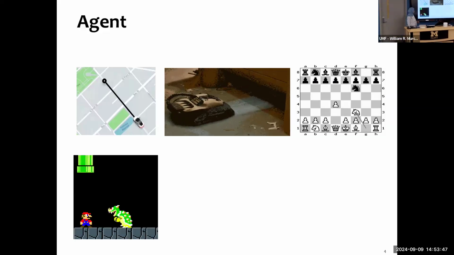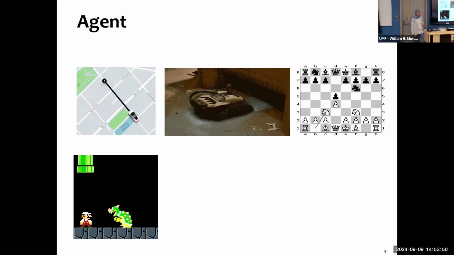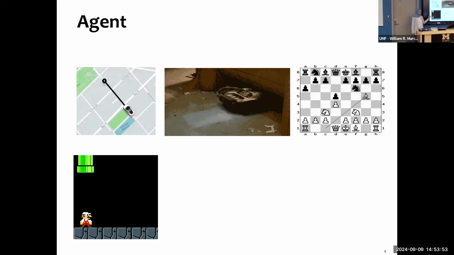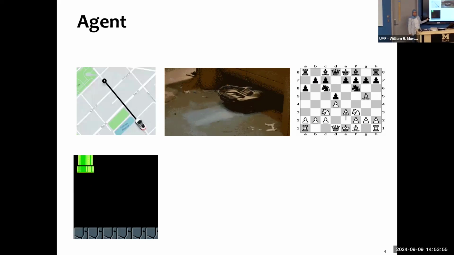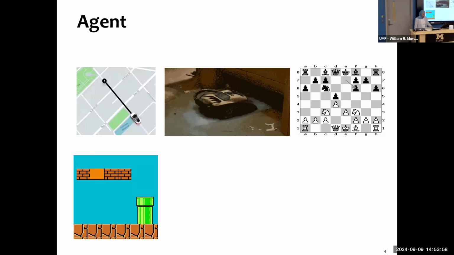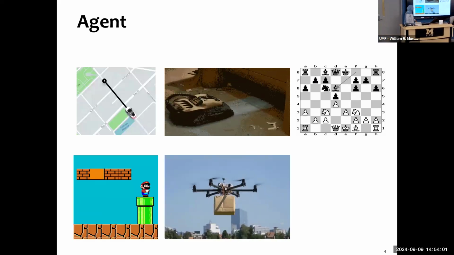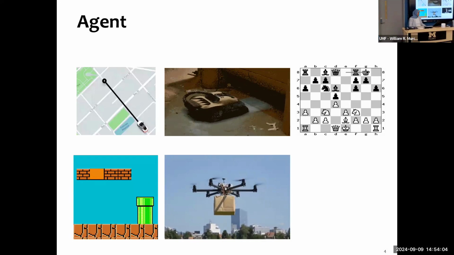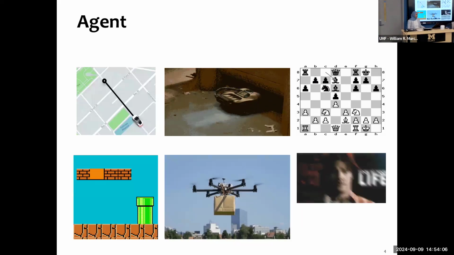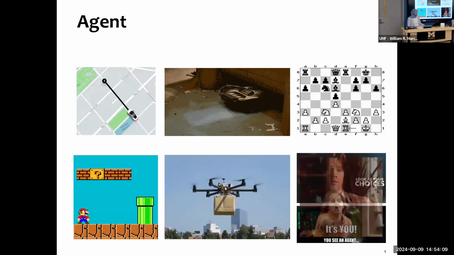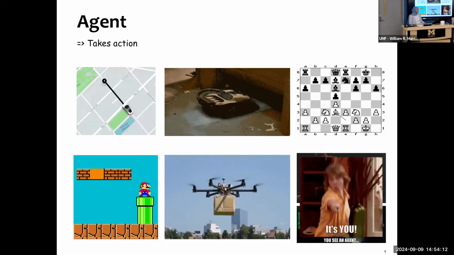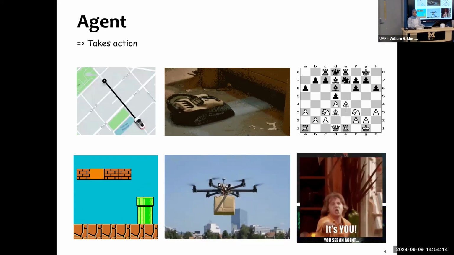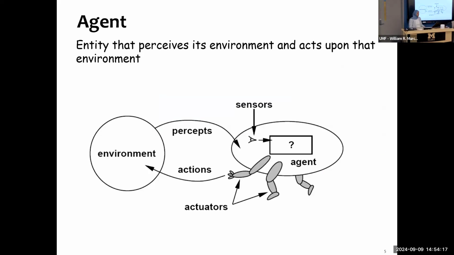In another example, we were going through the Super Mario game, where the main objective or goal of this agent, this representation of Super Mario, is to win or reach the queen. Another example is this delivery drone, or in your case, everyone is the agent of his own life. So, the clear definition of an agent: it's the entity that is taking decisions, or more formally, it's the entity that perceives its environment and acts upon that environment.